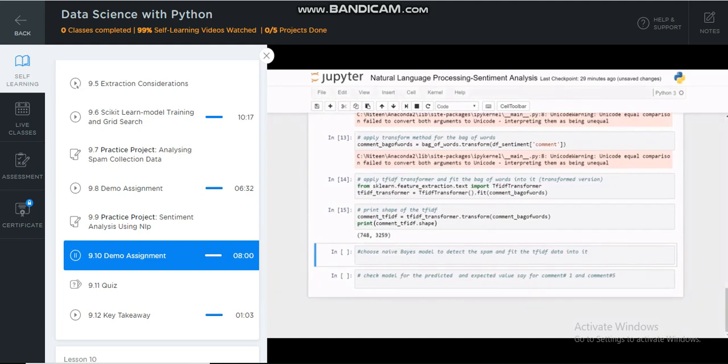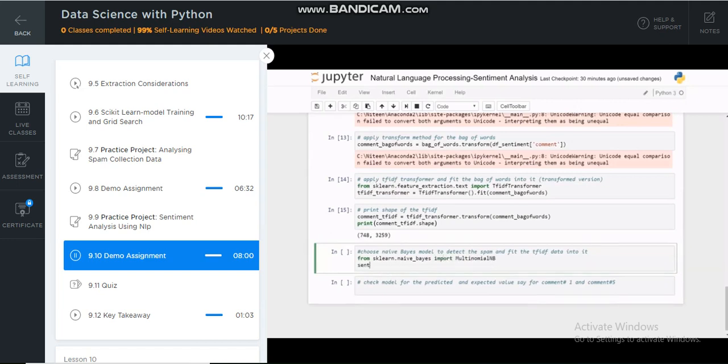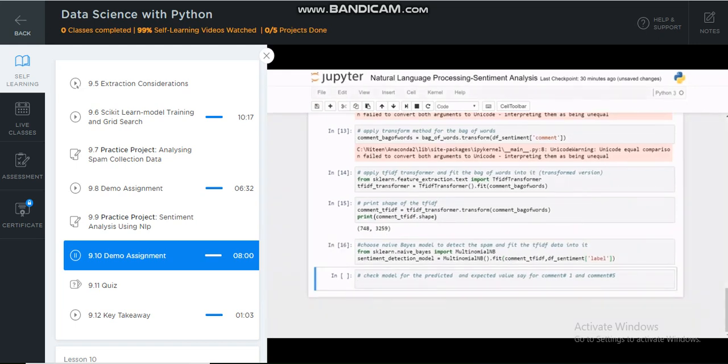To detect sentiment, we'll use the naive Bayes model and fit the transformer data into it. Once you fit the transformed TF-IDF comment and response into the model, you can go ahead and try to predict the response for the given comment.